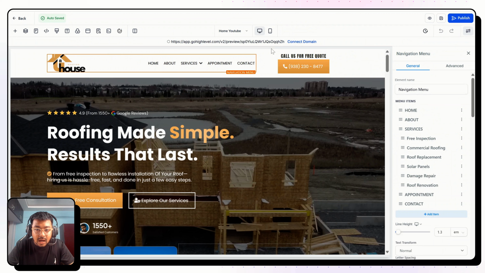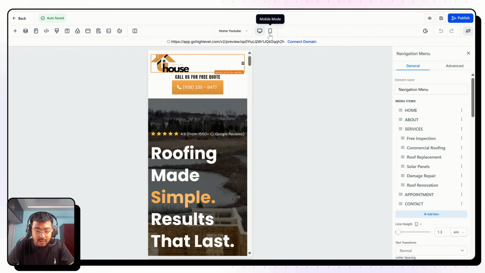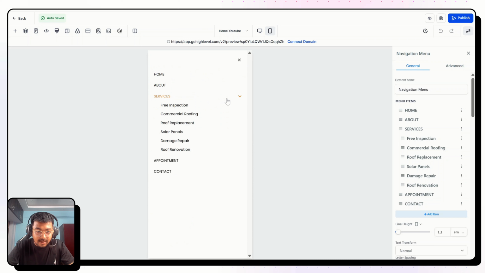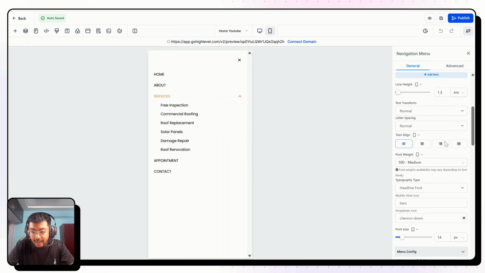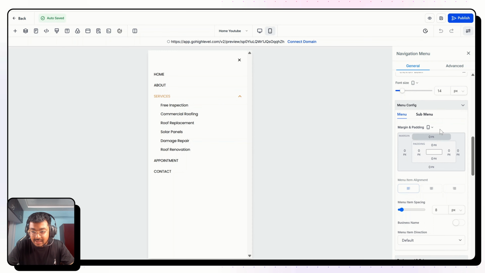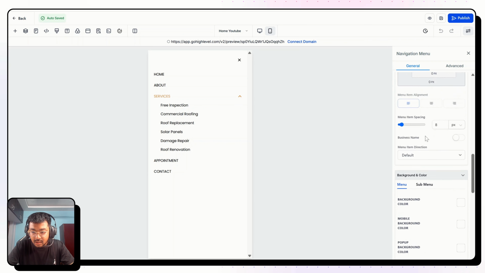Okay, now let's move ahead and see what we need to change. First things first, we need to check whether the navigation menu is working fine or not. It's working fine, so we have made the changes. I'll just show you how you can make the changes here. When you click on the hamburger menu here, the menu drops down. Scroll down on the right hand side, right, and you will be able to see menu configuration. Do you see that? In menu configuration you have something called menus here, right?